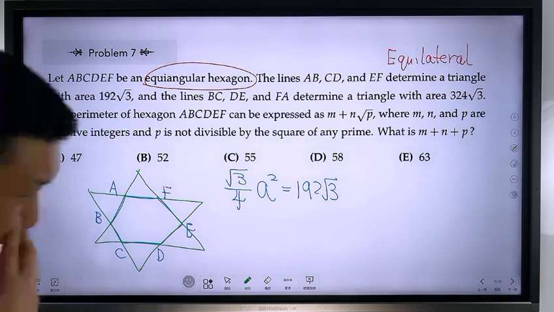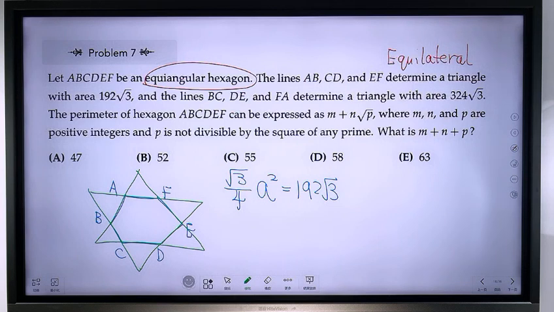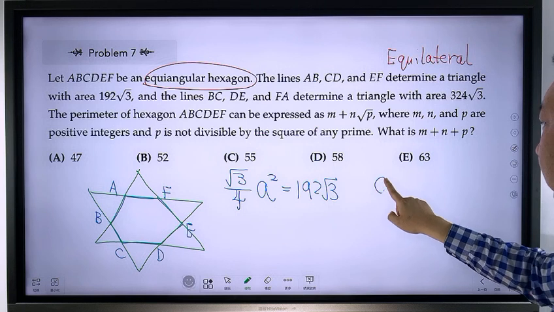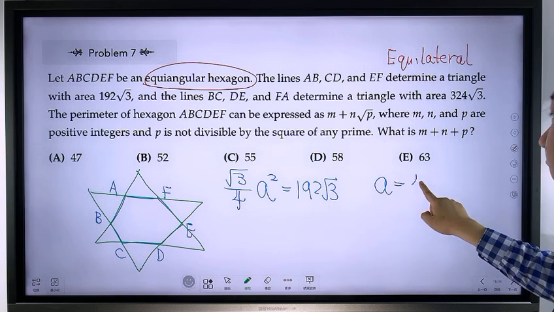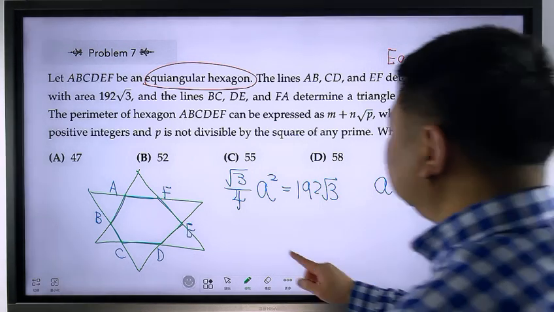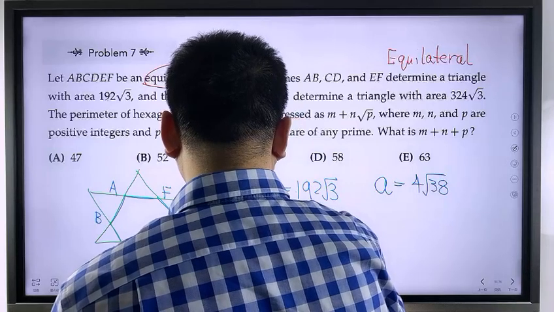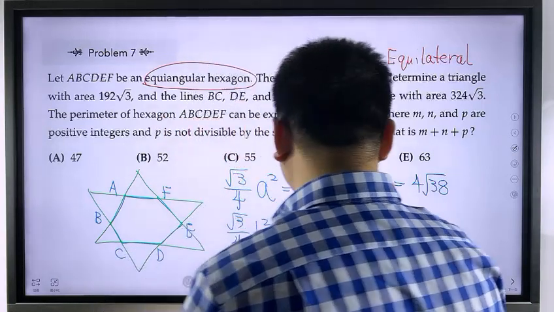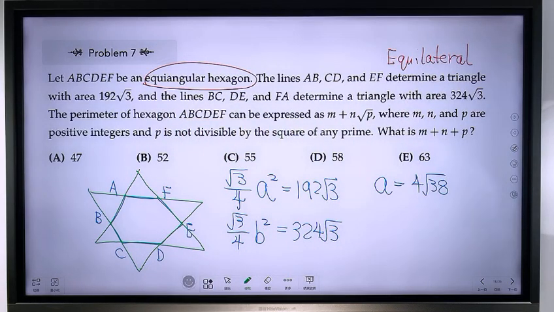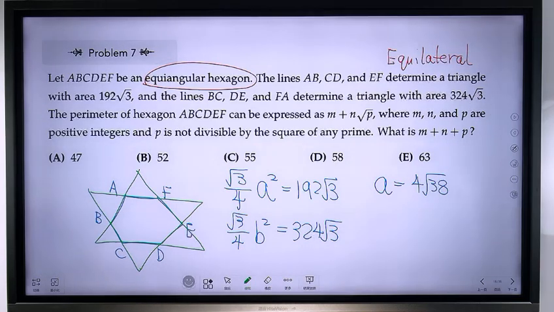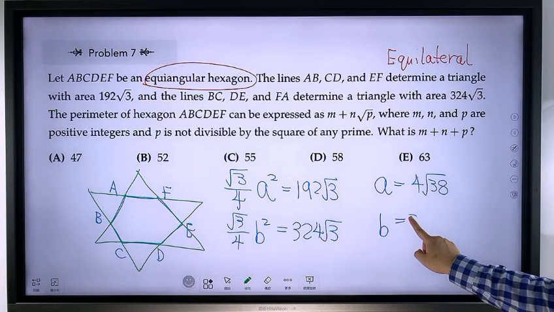And you do a little bit of cancellation, and this is 48 minus 4. So actually, you should get that a is 4 times square root of 48, right? And similarly, you can get the other one. And the other one is even better, right? When you take the square root, you first get 4 out, so you can take the square root of that 4, then the remaining thing is 81. So then b is just 36, right?